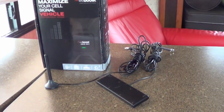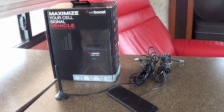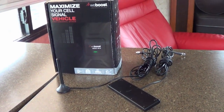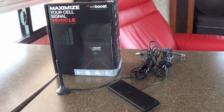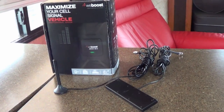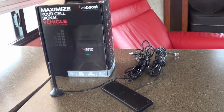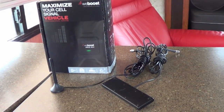Next, the setup was extremely easy. Came with all the parts I needed. There was no programming to be done or anything like that. Just turn it on. If the lights turn green, you were good to go. The install was really easy. Came with power adapters. It has an AC adapter or a 12 volt socket adapter. Also the antenna. The antenna is plugged in easily, so basically dead simple setup.